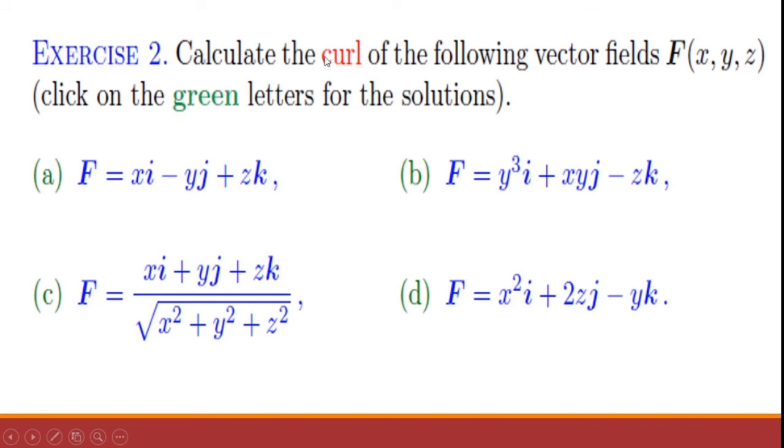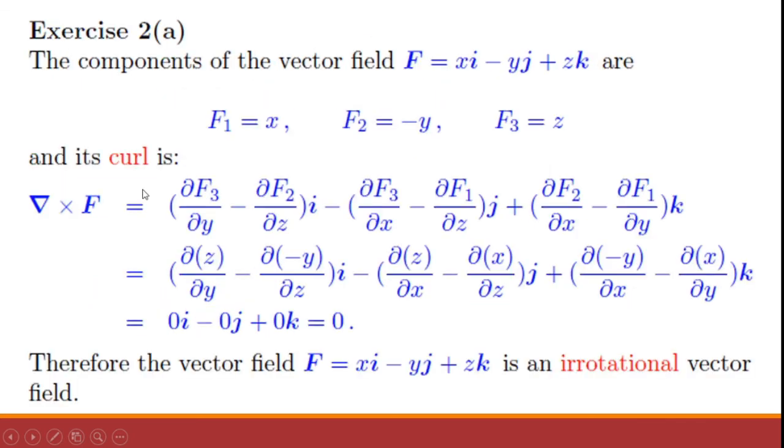Now we will move on to finding the curl of vector fields. When we find the curl of the vector fields, we have to take the determinant of the vectors, which is nothing but del cross f, that means cross product. The cross product of two vectors should be a vector. Hence, whatever solution we get at the end for each problem should be in the form of its components i, j, k. Then only we say it is a vector.